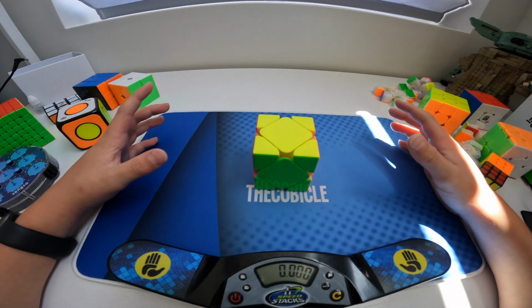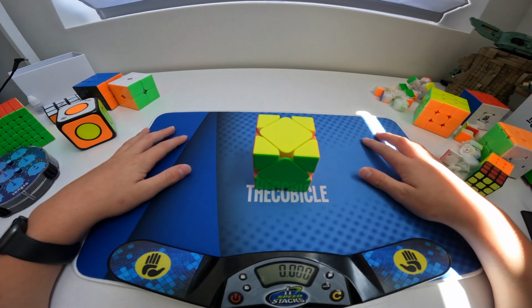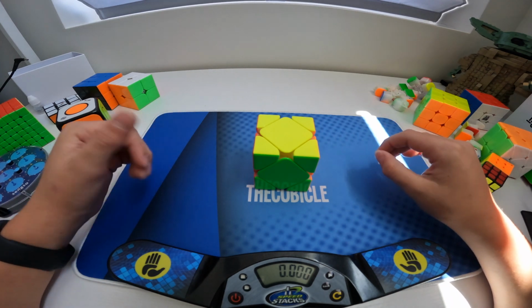Today, I'm going to be showing you a crazy shape mod I got the other day that will blow your minds. Let's get started.